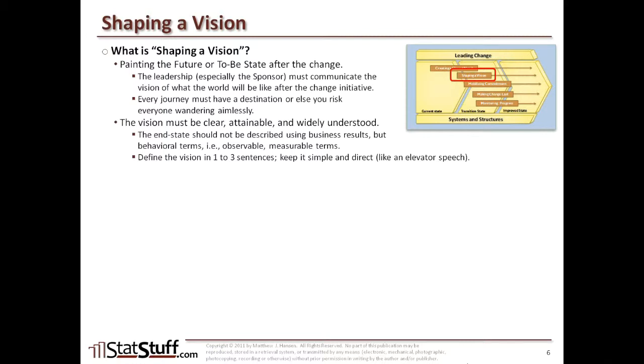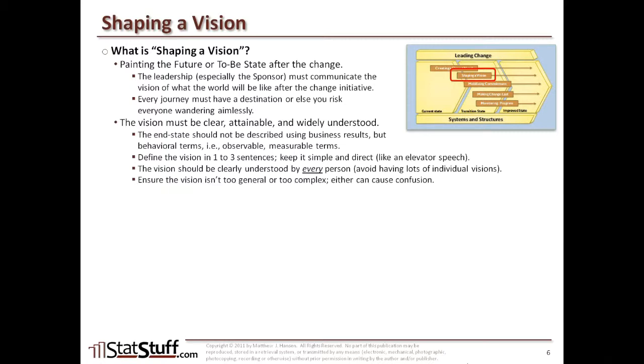Also, define the vision in just 1 to 3 sentences. Keep it really simple and direct, kind of like an elevator speech. And the vision should be clearly understood by every single person. So try to avoid having lots of other individual visions. And then finally, ensure that the vision isn't too general or too complex.